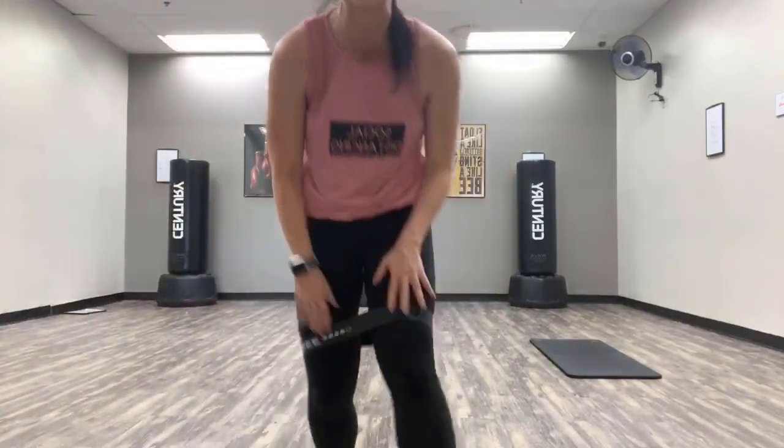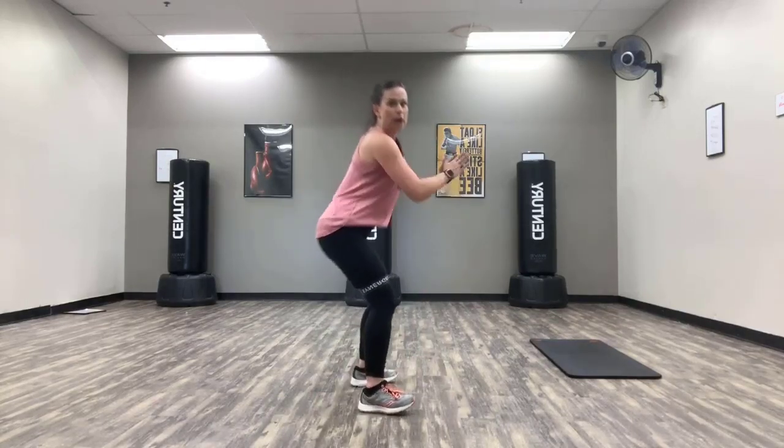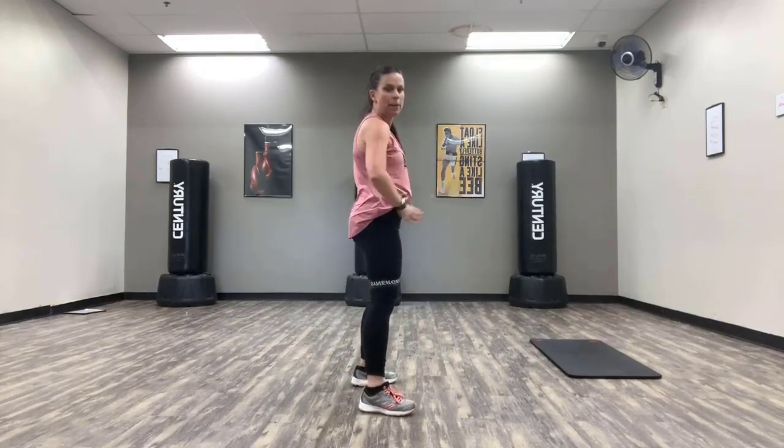You got 10 seconds. Tubes around your upper thighs, knees shoulder width apart, toes and knees facing front. You're going to sit in a chair. Force your knees to stay out. Squeeze at the top. We lost our music. There it is. Squeeze at the top. Think about sitting in that chair behind you. Sit down in that chair, come back up.